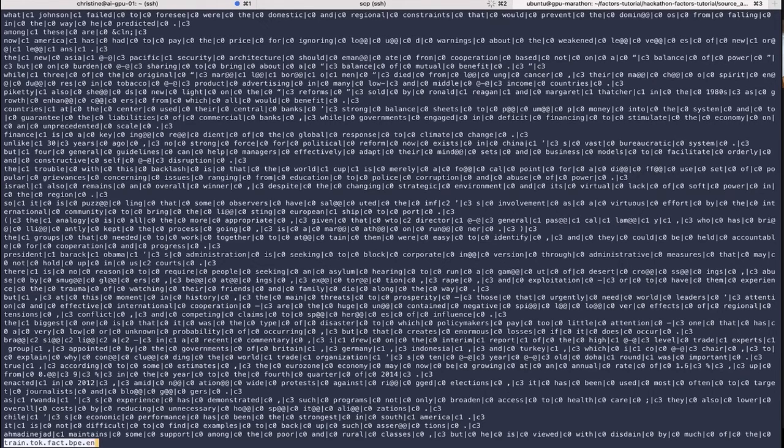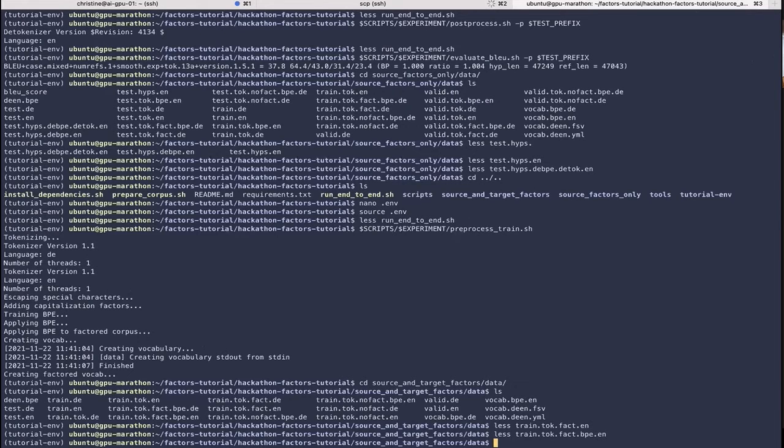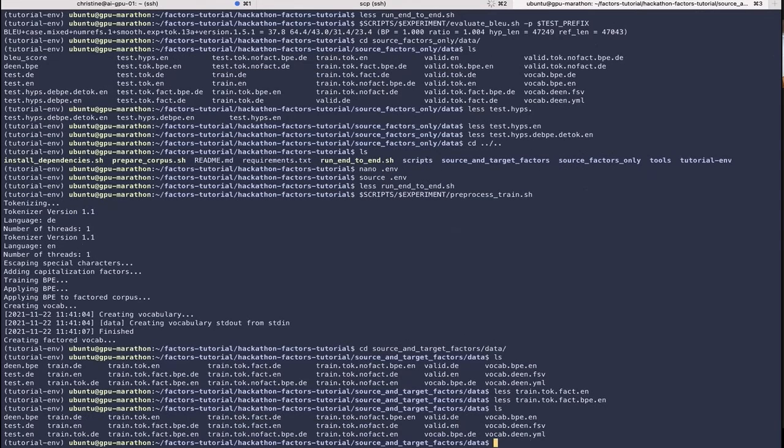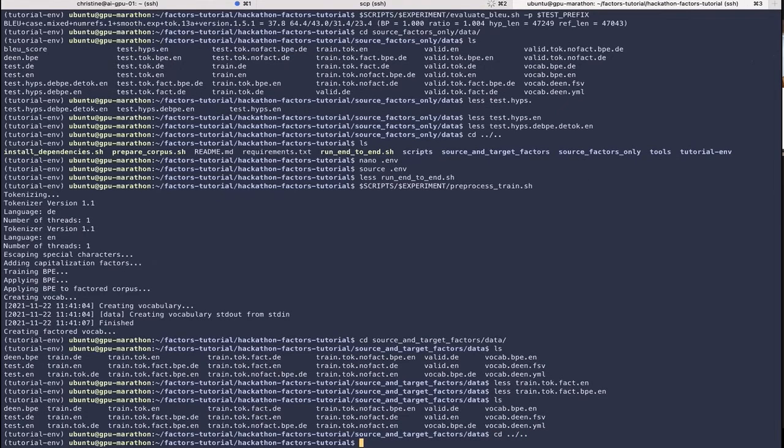And we created both the FSV and the YAML vocab, but we just need the FSV for this training. So that is the data. And I'm just going to quickly pre-process the valid and start the training again.